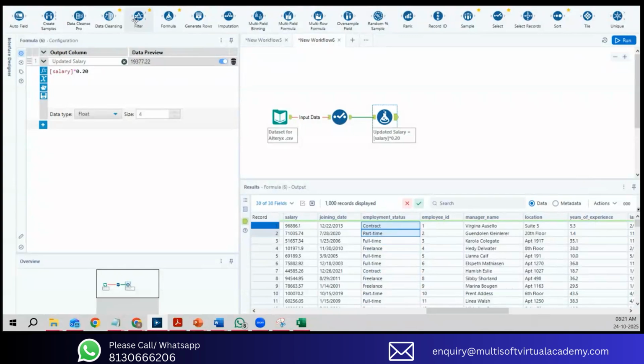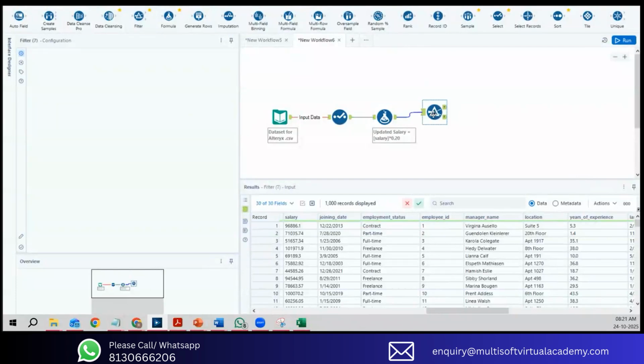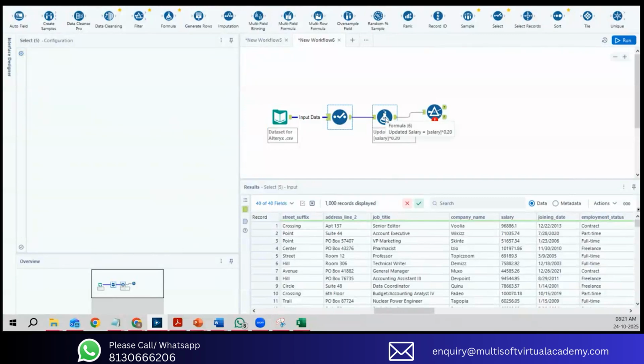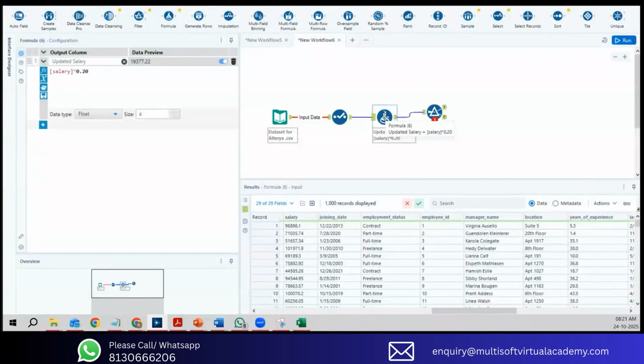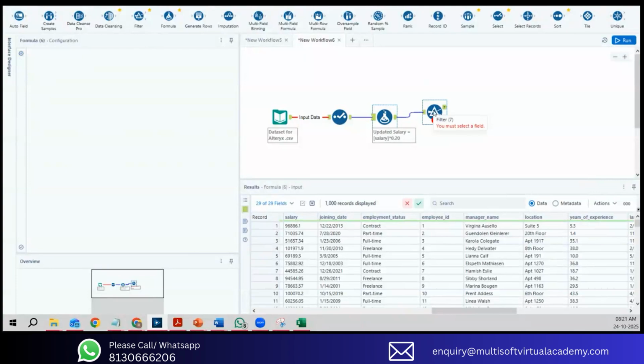So what I'll do, I'll drag one more tool called the filter tool. I'll drag it next to it, hover over here and drop. Now the filter tool is nothing but a tool where you can filter the data. If you see here, select basic custom filter, it has its own configuration. For all these tools, the configurations are different. If I'm changing the tool, my configuration panel is changing, because the configuration is set up as per the tool's capabilities.